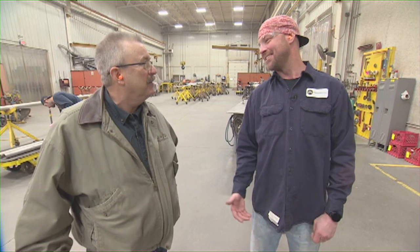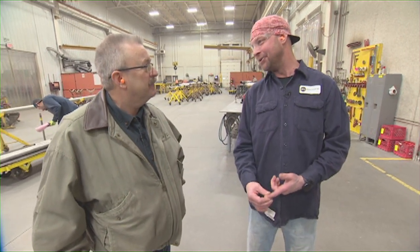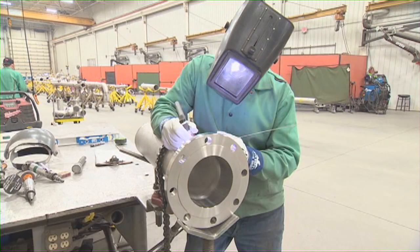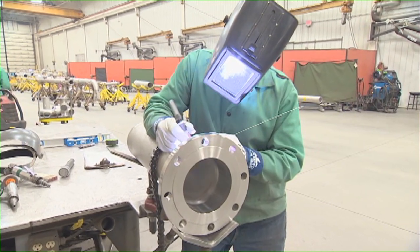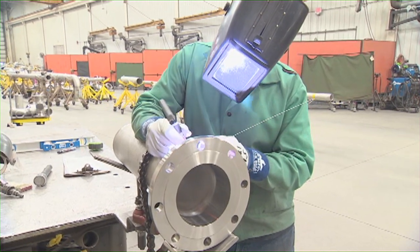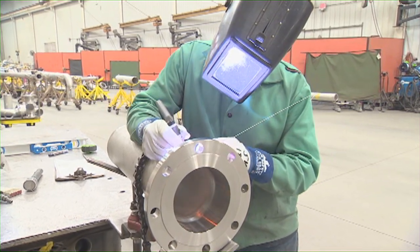Yes, that's also nice. There's a set schedule. You know when you're coming in, you know when you're coming home. Or when you're in the field, you don't know when you're coming home a lot of the time. Do you guys have a continual need for experienced welders coming in and joining your crew? Absolutely. What'll happen is they'll come in as metal trades, usually running the saws and grinding and stuff like that. They'll work their way to an apprenticeship by practicing welding at the hall. Then they get their apprenticeships, then they'll become journeymen when they complete it. Sounds like a great career. Oh, yeah, and you get paid to go.